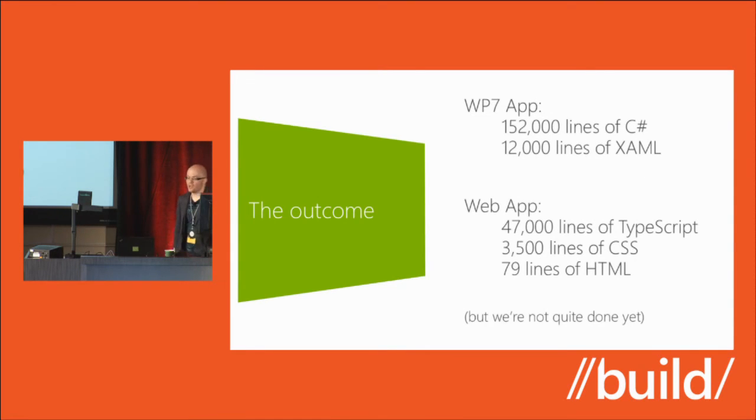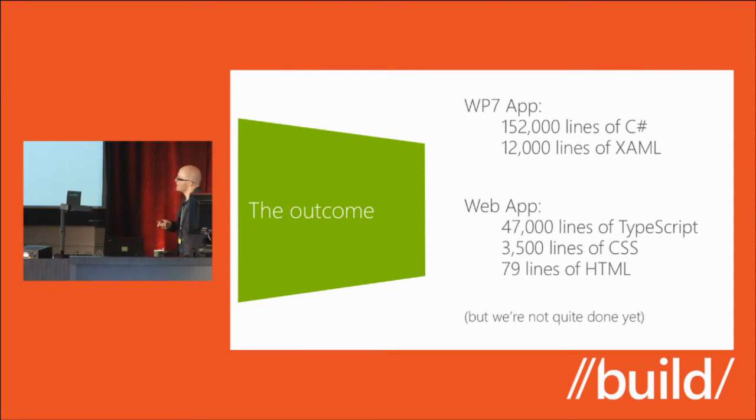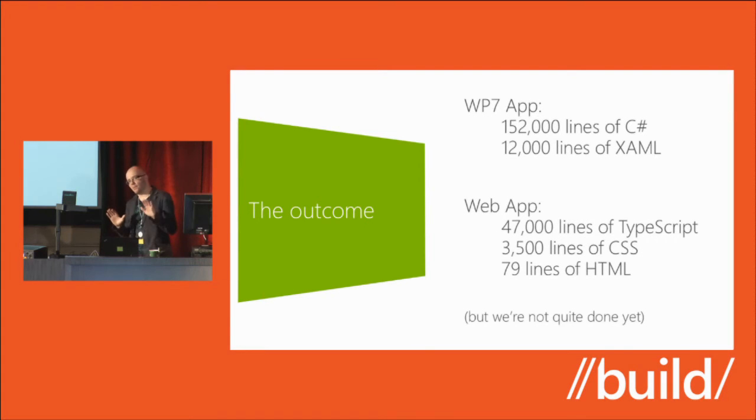So what we ended up with, well, we started with that WP7 app. We ended up with a somewhat smaller TypeScript code base. This isn't exactly an apples to apples comparison. There are things that are still missing in that web app that were there in the phone app. And also this is a rewrite, so we had a better idea how to write that thing. But it gives you some idea. There is quite a bit of CSS there that gives the entire visual appearance to it. The HTML count probably deserves some explanation.